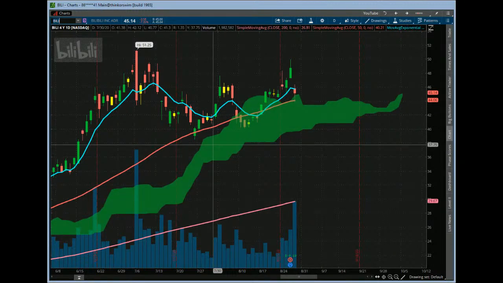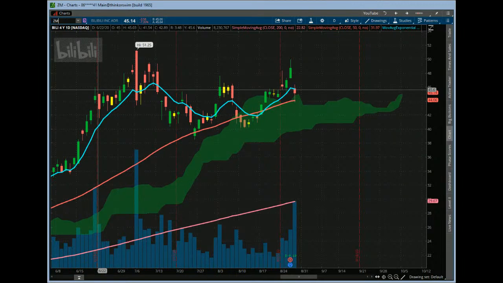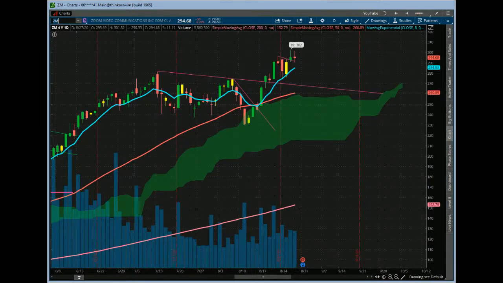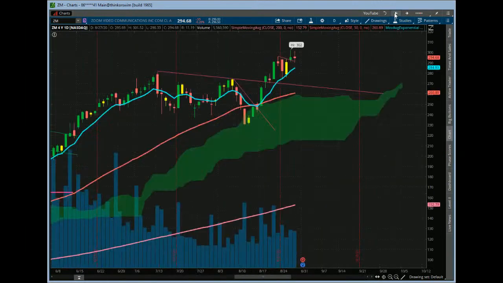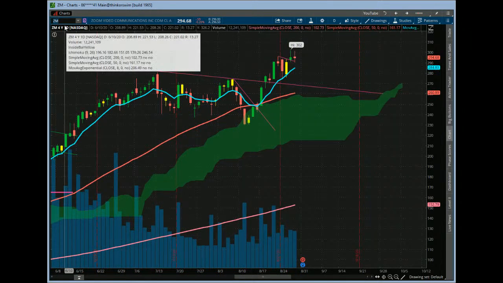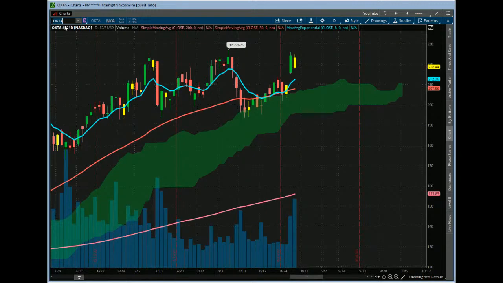Tracy, what's going on? Thanks for tuning in. Let's take a look at Zoom. So Zoom, double pause day right here, so might get a little bit of action today. But Zoom had some great intraday price action, right? Huge move up, huge move down, and then another huge move up. So it did give a lot of activity today. Let's see what it has in store for tomorrow. Maybe it'll get some strength, and if there's a good setup, you've got Friday fun tomorrow.